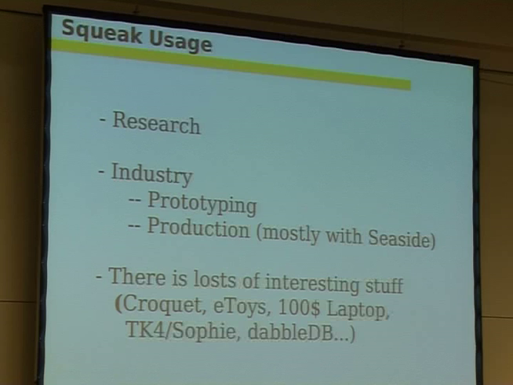And there is really lots and lots of interesting stuff being done in Squeak, both commercially and research, like, for example, Croquet, which is a 3D multi-user peer-to-peer environment, very interesting. The Squeak eToy stuff for programming in schools for kids around 10, which is a graphical system, so you can easily learn how to program. And then there is this, now I think quite famous $100 laptop, which will have Squeak included. But of course, mostly the eToys stuff.